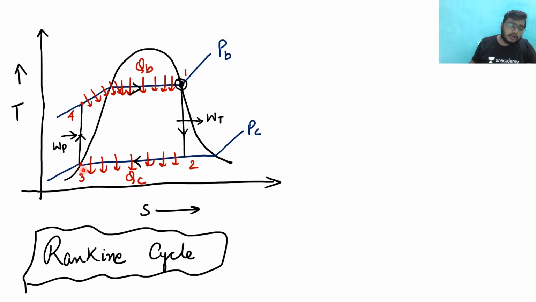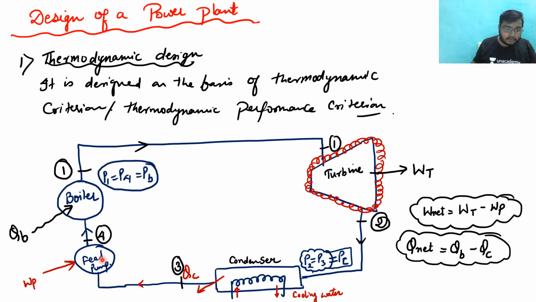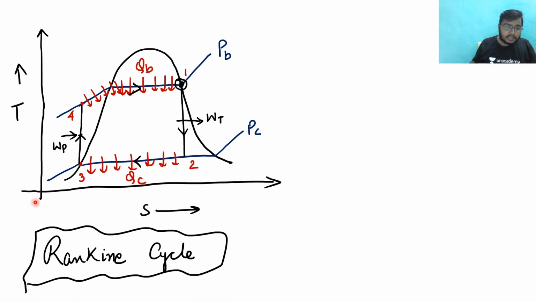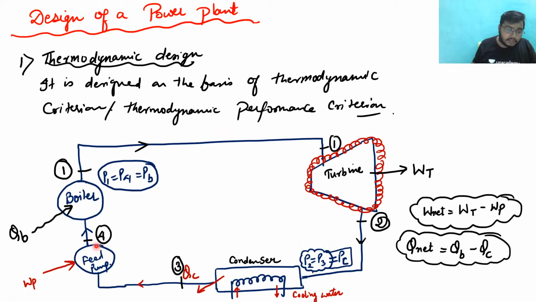Now see, to go from state 3 to state 4, we require an external pump. So the feed pump is used to force this liquid. Here is a liquid plus vapor state, and here is a liquid. So the liquid is being pumped out to state 4 with the help of a pump. That is what we have seen, right? Now see, next is from state 4 to state 1.